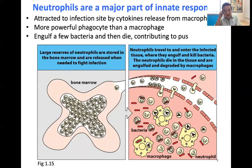Neutrophils, let's talk about these. So neutrophils are still part of our innate immune system, but they're very much part of our induced response that's brought on by macrophages calling for help. We have tons and tons of neutrophils in our body. Remember, when I said the 5 types of white blood cells that are floating around in your blood, and you were to use the mnemonic never let monkeys eat bananas, neutrophils is at the top. 50 to 70% of the white blood cells in your blood are neutrophils, right? Amazingly, that's even a small part of the sheer number of neutrophils that are hanging out in your bone marrow, waiting to be released as part of this induced response.